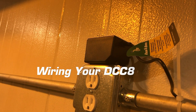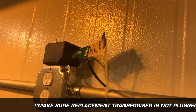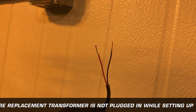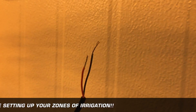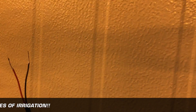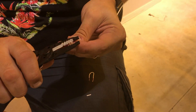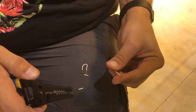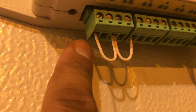To power your solenoids through your DCC 8, we're going to be using a Rain Bird replacement transformer, which is for irrigation solenoids. We modified it a bit — we cut the ends off and spliced the two wires so they could be seated into the DCC 8. For example, we're doing five zones of irrigation and have five solenoids that need to be connected.